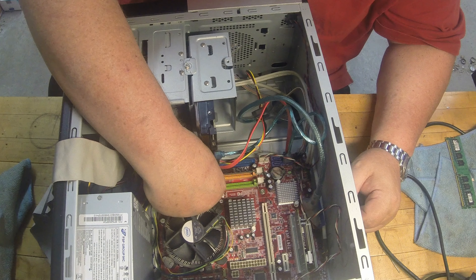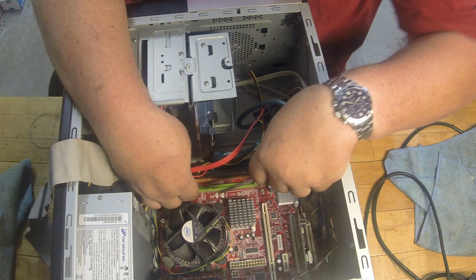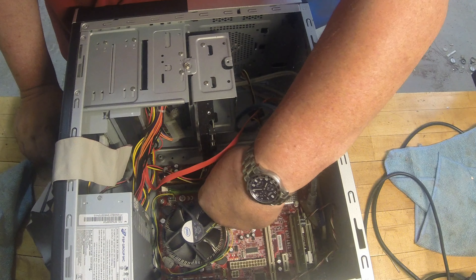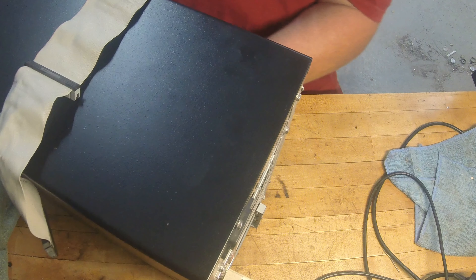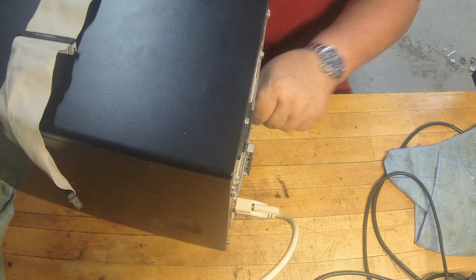I'm kind of pessimistic on this one. I got a feeling it just got overheated — it's probably toast. The memory is probably fine, the peripherals are probably fine, the hard drive is probably just fine. But your most heat-sensitive components are going to be on your motherboard. I notice it's got a little slot — make sure to line that slot up, then take your thumbs and push evenly, and when you hear that pop you know you've got it back in there good. We'll do the same on the second one — line it up, push evenly, and there's that nice little snap. We've cleaned and re-seated the memory.